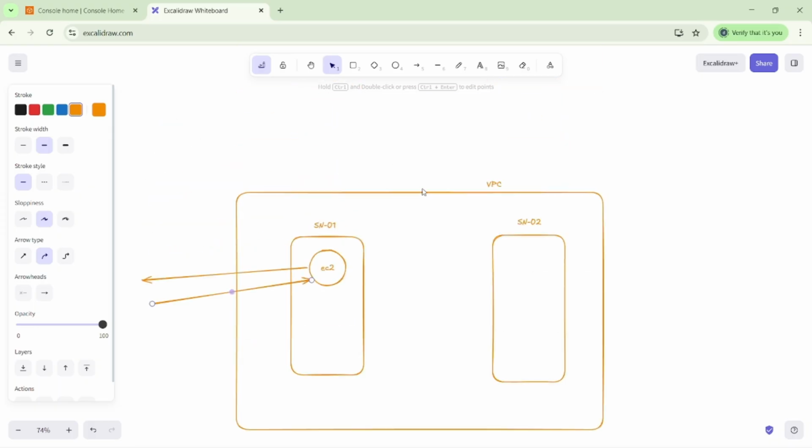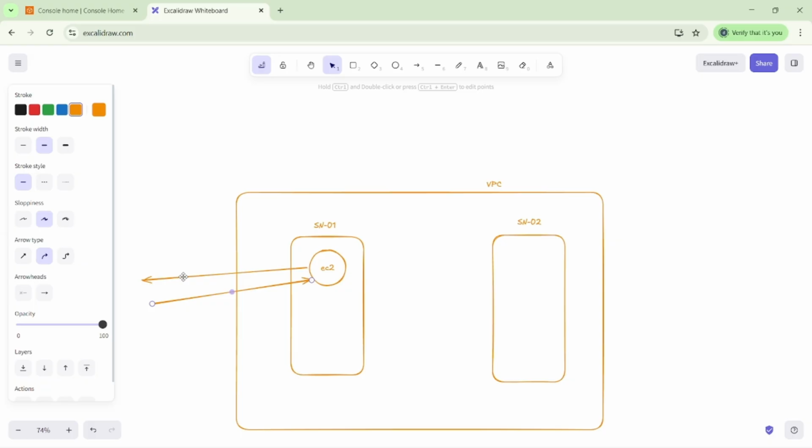This is my one subnet, this is my second subnet. After that I want to create one private subnet here, because this one is my public subnet. Why do we call it a public subnet? Because we are allowing incoming traffic to our EC2 machine and we are also allowing outgoing traffic.